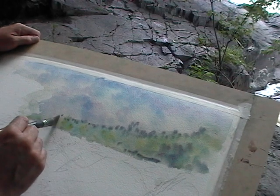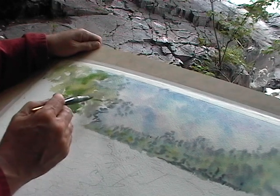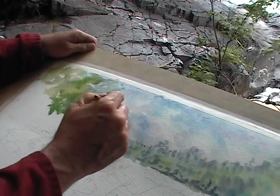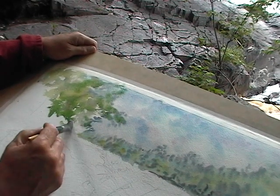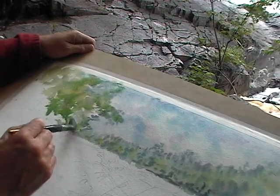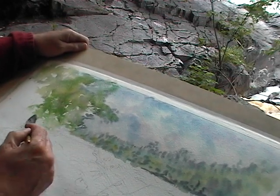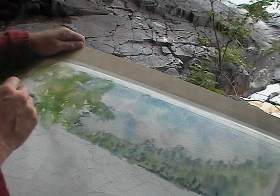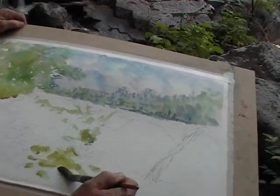Then I've worked down with my yellows and very pale bluey greens into the background trees to make them more in the distance, gradually coming forward, painting wet into wet, just areas of branches and trees of the warmer coloured greens and leaves in the foreground. Sometimes I'm putting in yellows and brighter colours first and then working the darker colours around them. We always in watercolour work from light to dark.